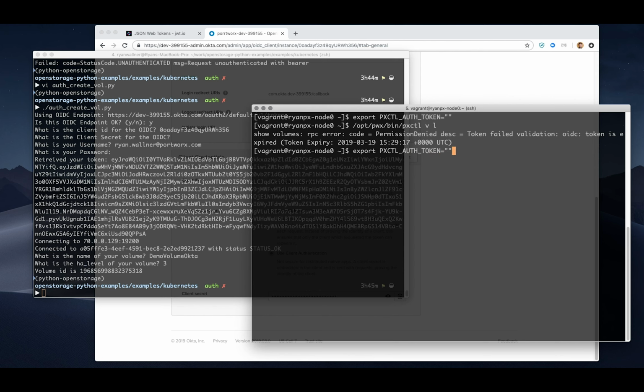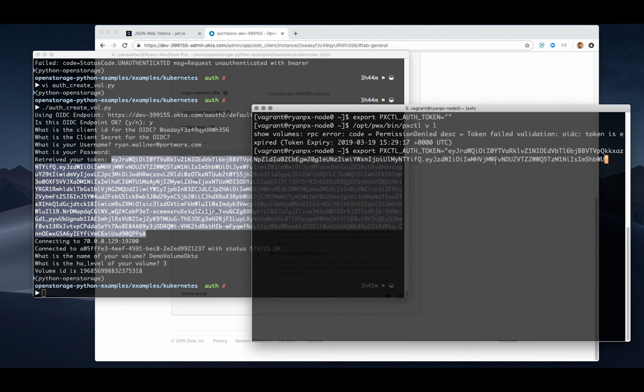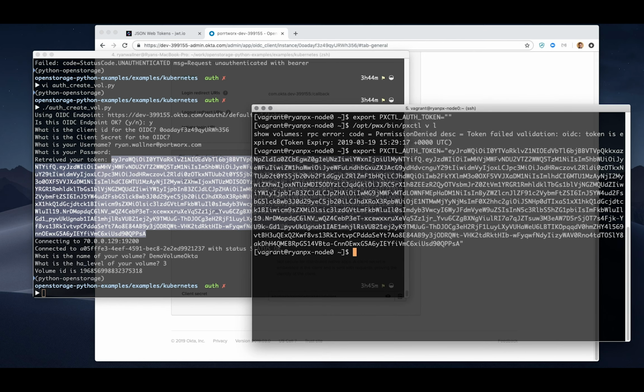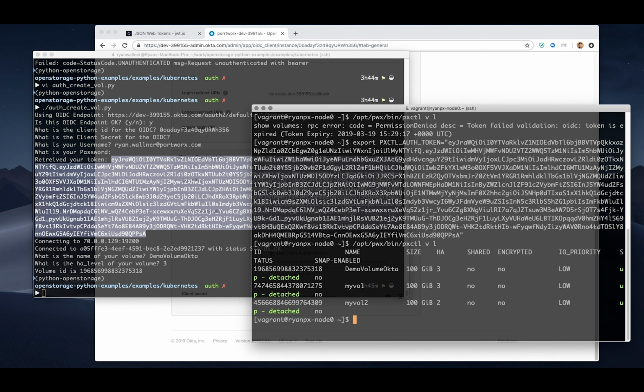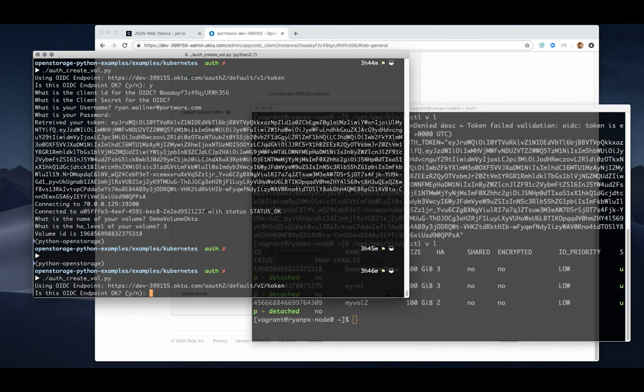There's also a way to do pxctl context create, which allows you to create a context with the token in it, so you don't have to set this environment variable, but for this demo I'm just using that. Now that we have the token in there, we can list our volumes. We can see the demo volume we just created, which is great. That means we authenticated without an issue.